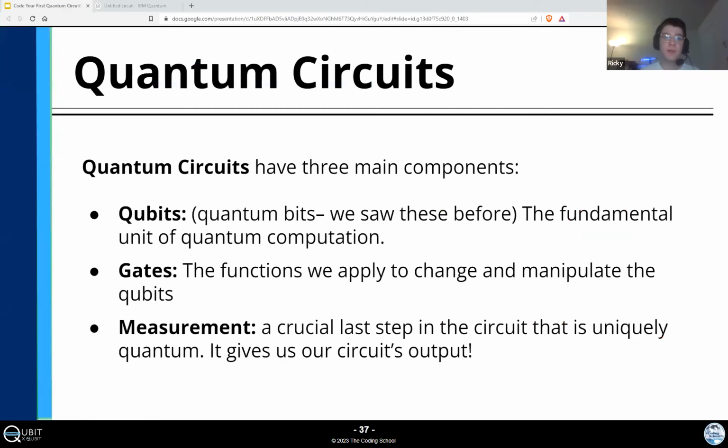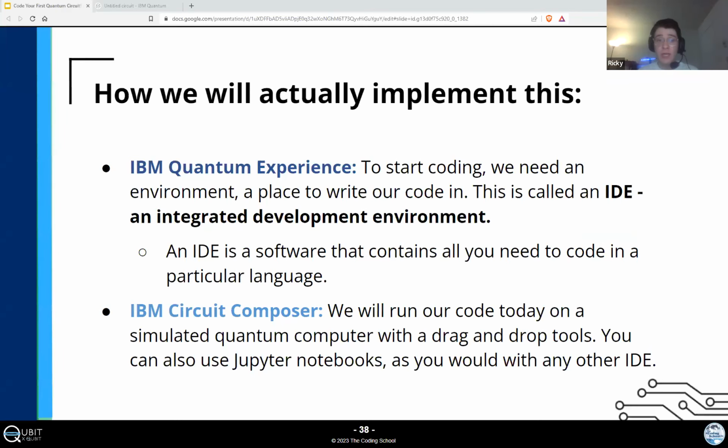And so how do we put this all together into something that is able to solve problems? Well, we will take our qubits, our fundamental processing units, we will take our gates and we will take our measurements and we'll shove them all together into a quantum circuit that we need to create to solve some type of problem. And to illustrate what we can do with these quantum circuits, I'm going to have us navigate over to IBM Quantum Experience, which is just a platform that we can use to design, build, and run our quantum circuits, because IBM actually makes their quantum computers publicly available. So anyone can go in and run their quantum circuits on their machines.